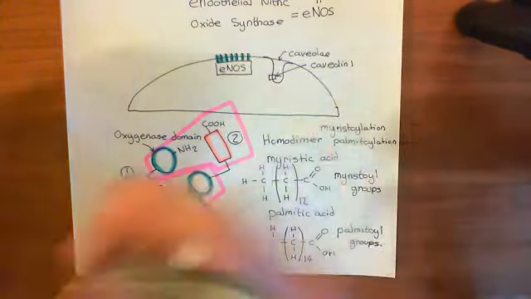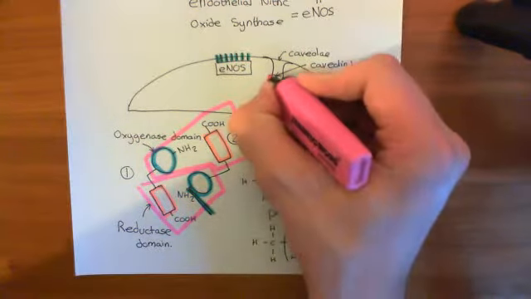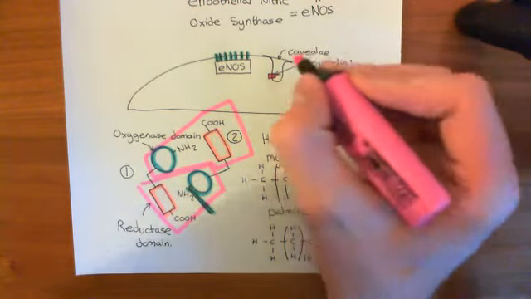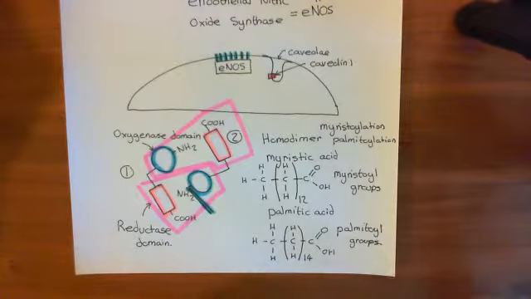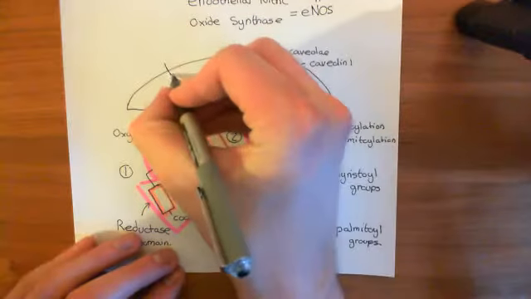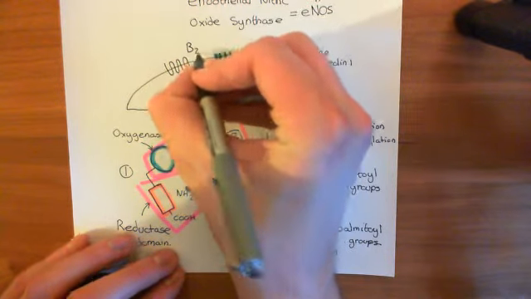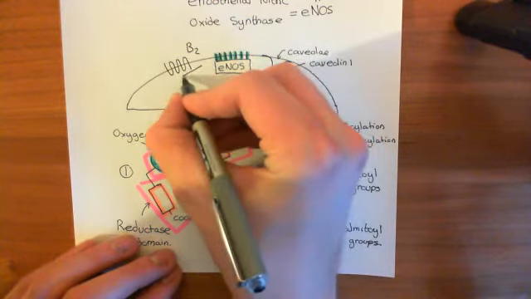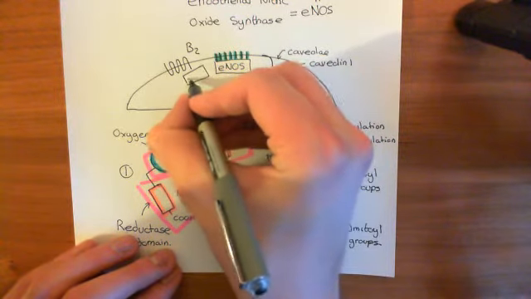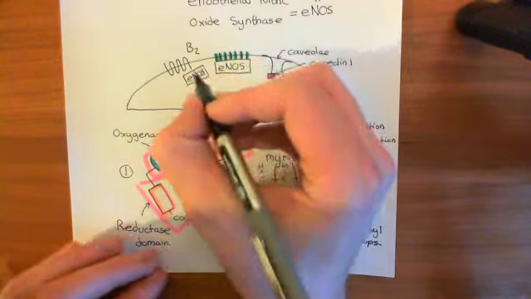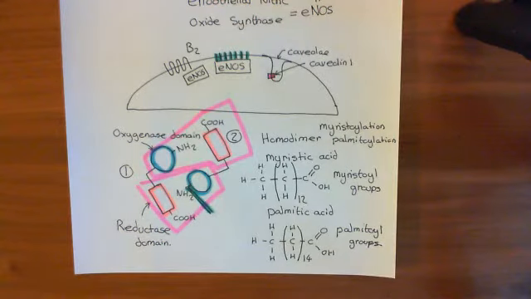Now, eNOS can also bind to caveolin 1. Okay, so here is caveolin 1. So that's another way you can suspend it at the membrane. And finally, also you can bind it to certain GPCRs. So for instance, the bradykinin 2 receptor, the B2 receptor, this can bind eNOS to its carboxyl terminal over here. So eNOS can bind to the carboxyl terminal of bradykinin 2 receptors. So there are many different ways to suspend eNOS at the plasma membrane, and this is very, very important for eNOS function. It functions best, it responds to calcium signals best if it's at the plasma membrane.